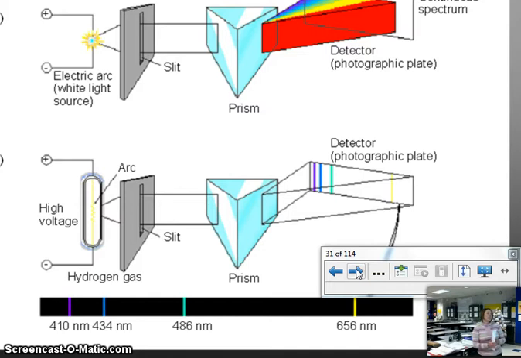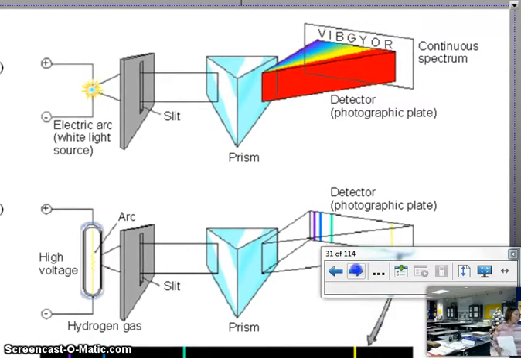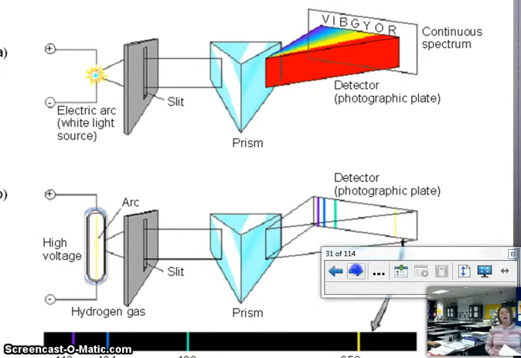This is the idea here, that if you have white light, you pass it through a prism, you get all the wavelengths of light. That is your continuous spectrum. However, if you have, say, hydrogen gas inside of a light bulb instead of white light, pass that through a prism, notice you're only getting 4 distinct lines. You're getting 4 separate wavelengths of light. That is called the bright line spectra of hydrogen, and it's discrete. It's a line spectrum because it's not all the wavelengths. That's the difference between those.